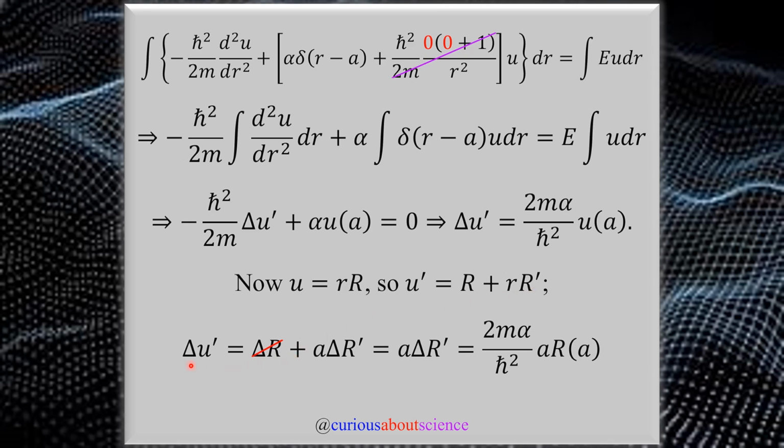But when we take the difference here, we see that big R is supposed to be the same, so that goes to 0. And we are left with A because now we're applying it at the boundary. And then delta R prime, we don't know what its derivative is, and we're assuming this is the function. So we're going to have to modify this once again, put in all our substitutions, and we're good to go. Now here we have delta u prime equals all this, and we're going to convert this into the function that we found in the first stop, and then we'll go ahead and see how the boundary condition applies itself to that case.